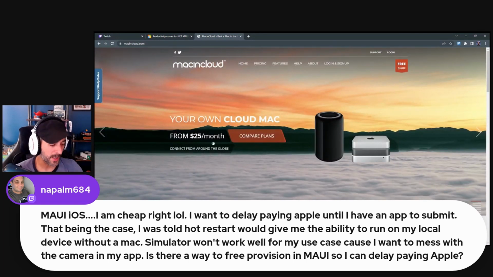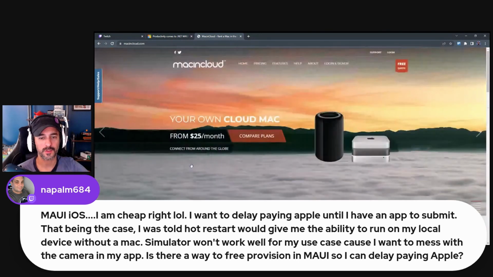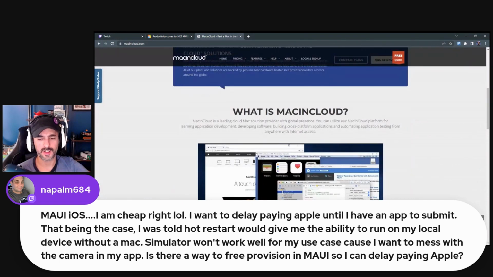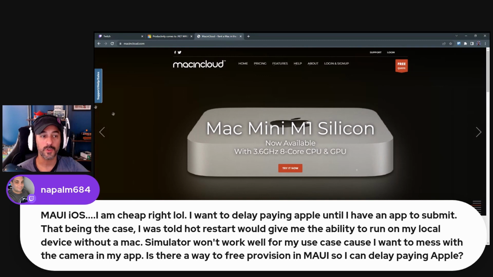But basically, you get a VM of a Mac, and you can compile to that VM. And there are hooks inside Visual Studio to remote access that thing, so you don't have to pull up a desktop and all of that. I actually tried to do this once, and I had the wrong version of .NET installed on that VM, so it didn't work. But there's actually a little widget inside of Visual Studio that will easily connect those two things together, and then you can remote compile. It will just compile, though. You don't get to test and all of that through Visual Studio. You could probably remote into this machine, though, and actually try the built assembly out.